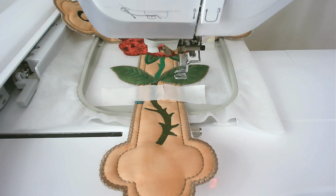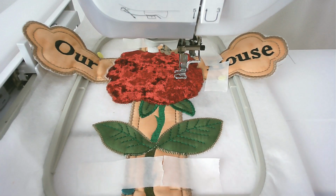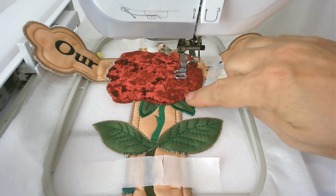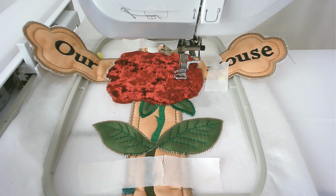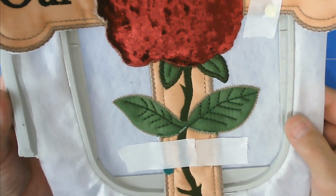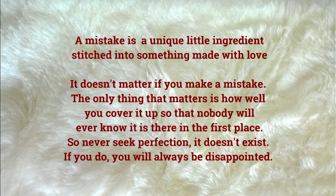I just want to explain how I can correct having used the wrong colour thread. I used dark here and light up here. All I need to do is pick the right colour and then stitch over the top of what's already there, and that will change the colour to match the stem. And that's what it looks like after having stitched colour number 14 once again in the correct colour.